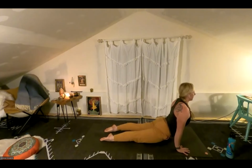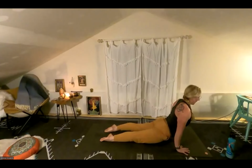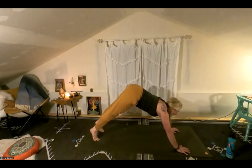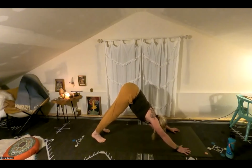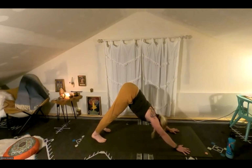Inhale, Bhujangasana, Cobra, or Upward Facing Dog. And then exhale, pushing up or rolling over your toes back into Downward Facing Dog. 3 breaths into solar plexus, moving into your spot. And then exhale, open mouth, lion's breath, or Ujjayi.